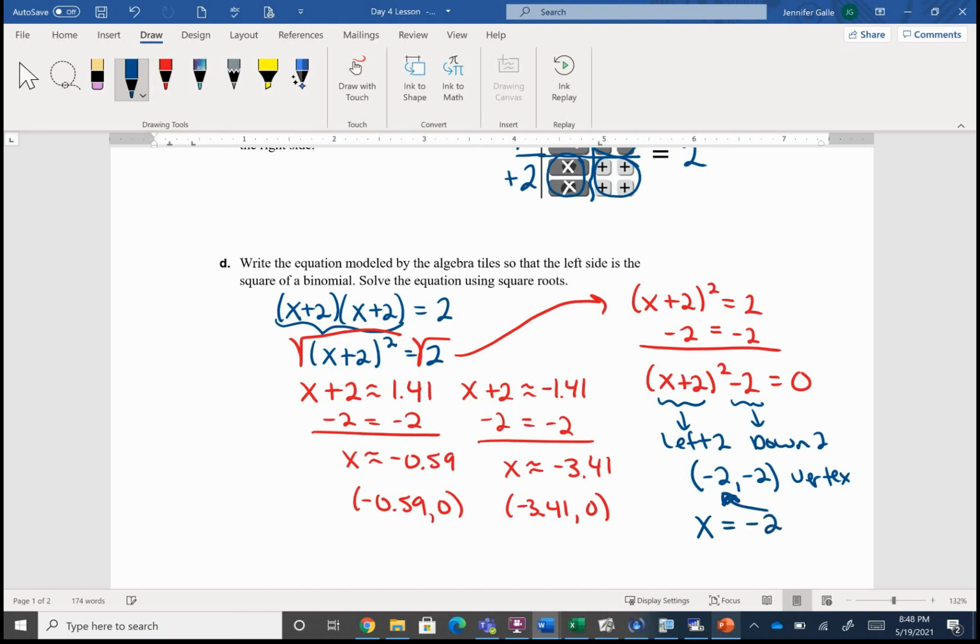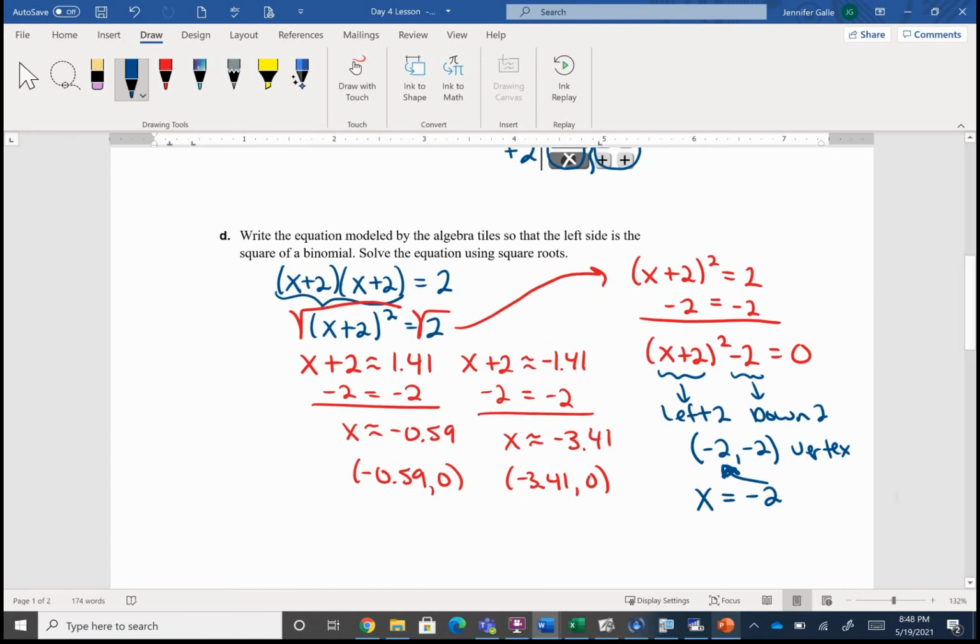I know it's a little tougher to see because x and y are the same on this vertex, but the same nonetheless. So with this process of completing the square, we are going to do more with this. With this process, we're able to solve using square roots, which most of us from last unit are very good at. And for some of us, it's going to be a little bit easier to find that vertex and axis of symmetry piece.